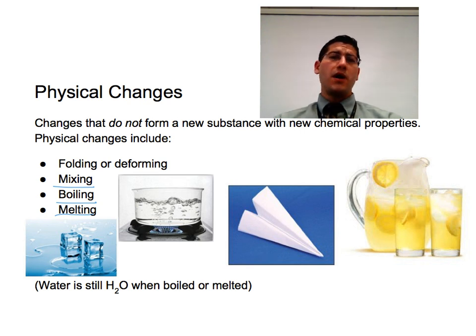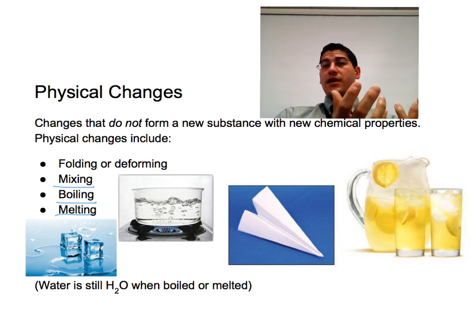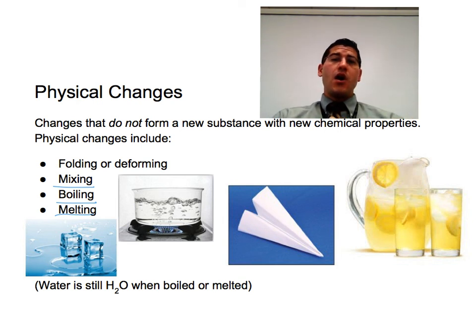If you tasted salt water, it would taste like salt and water because it is just a mixture of those two substances. The two substances in a mixture, in our example salt and water, are not rearranged to form a new substance that has new chemical and physical properties. The same goes for boiling or melting something.